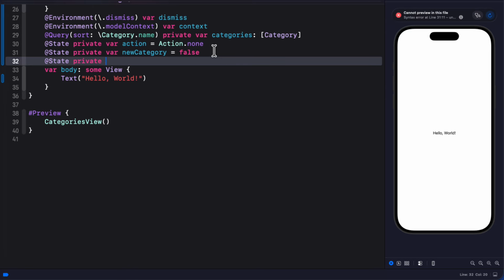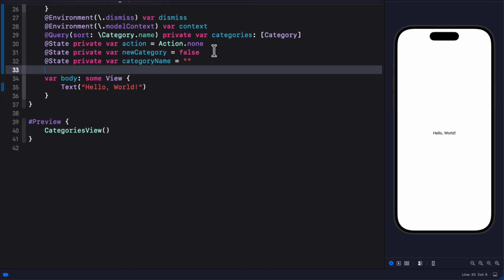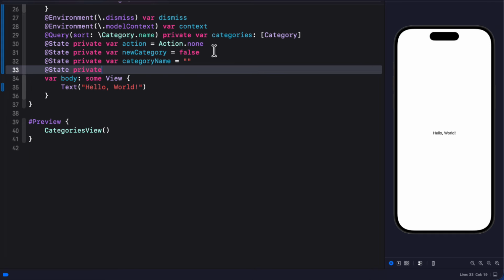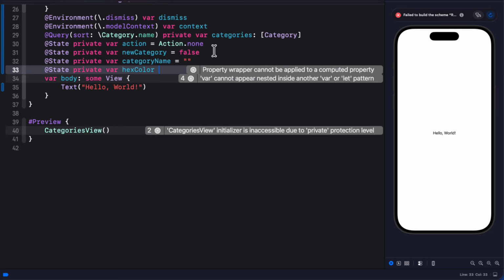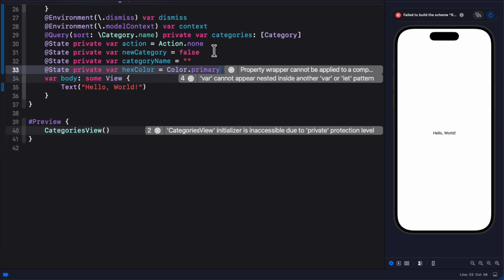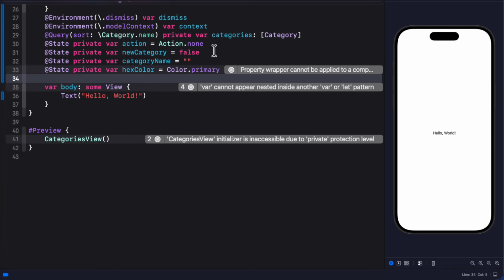Well, we're going to need properties for both the category name and the category color. So I'm going to initialize the category name as an empty string. And even though we use a string for our color, what I'm actually going to use for the hex color is actually going to be a color itself that I'm going to initialize as the color primary, because I'm going to use this in a color picker.